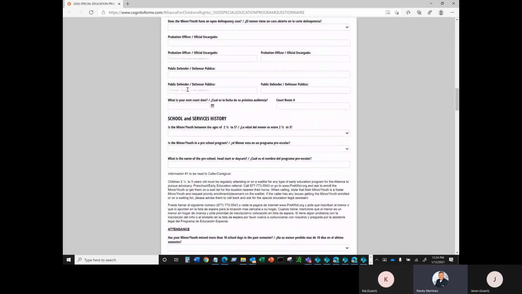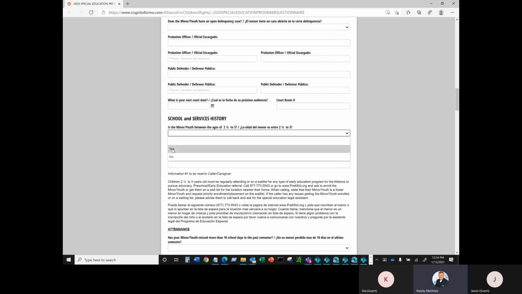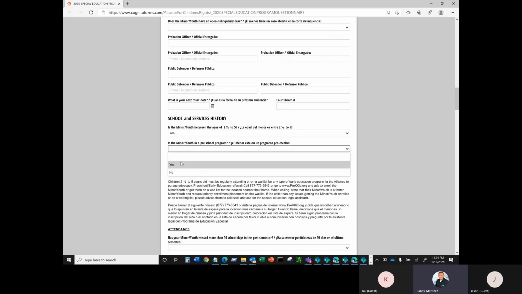So it's not just yes, no. If you say yes, it kicks in one additional workflow where it says, okay, now we need additional answers to your questions. If you say no, you just move on to the next thing. So it's very dynamic in the way it works.